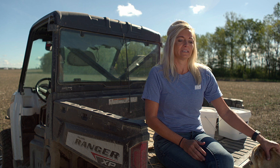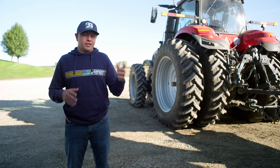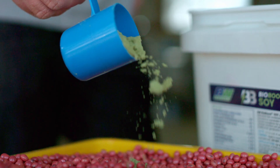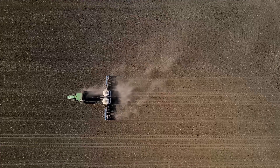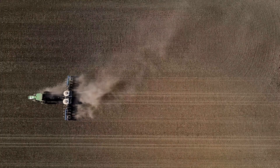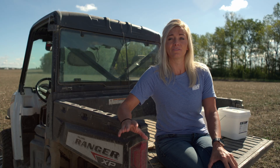You have to have something for flowability in the planter. With talcum and graphite you'd use it, you'd get really dirty, it's messy. It just goes everywhere and it doesn't stick to the seed. With BioBoost it's just been so easy to use and I had no problems with things plugging up or anything like that, which every year we've had a problem until this year.